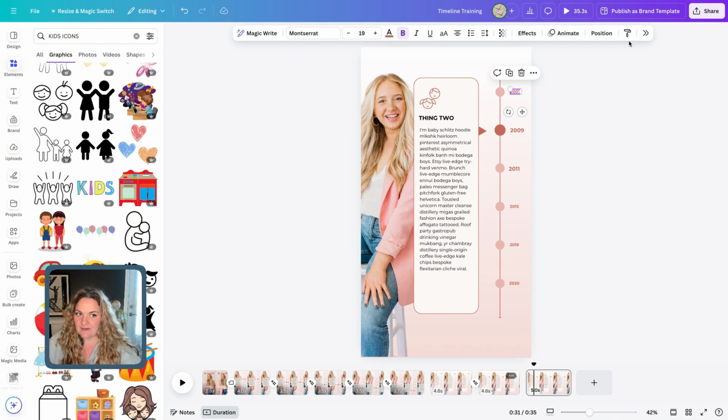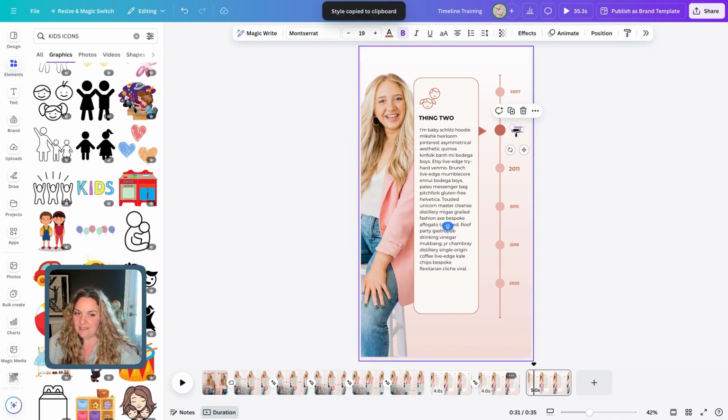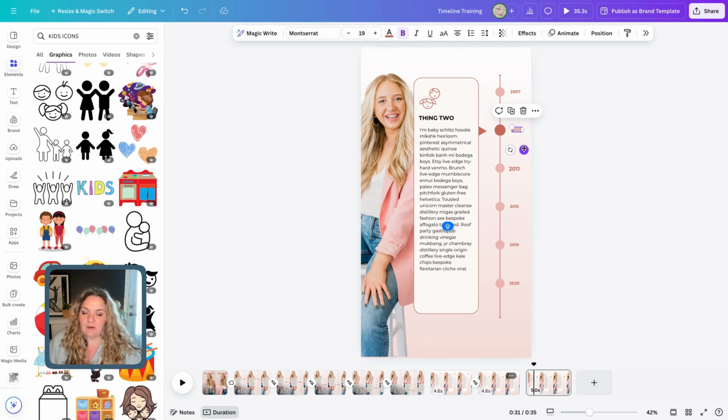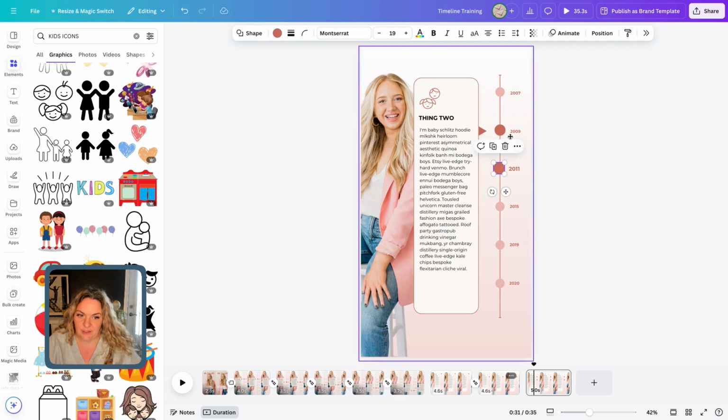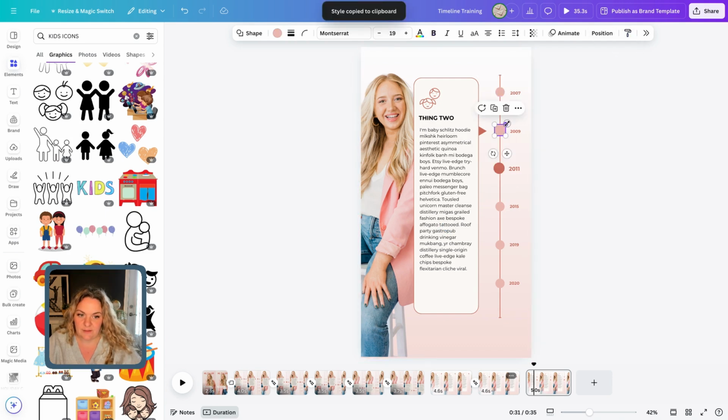Then I can go to 2007, copy that style, and apply it to the 2009 box, and it will just automatically size things so that I don't have to worry about it, and then I might just have to rearrange it a little bit. And again, I'm going to allow Canva to help me, to guide me to do that. I'm going to do the same thing with the circle, copy style and copy. The only thing that it's not going to copy over is the size of the circle. So I'm just going to increase that myself. And we're good to go. And then copy style and then shrink that down.